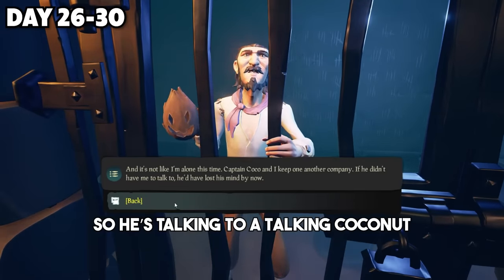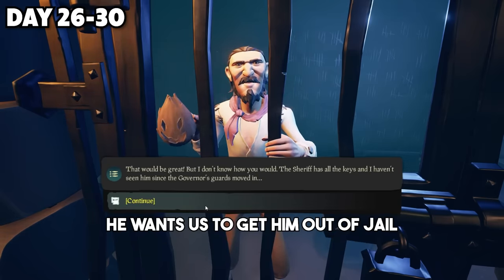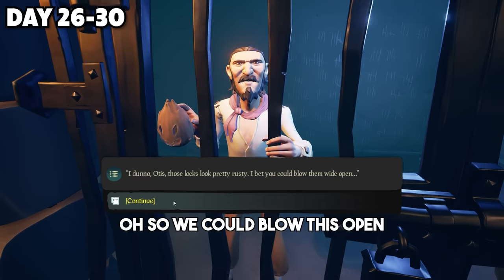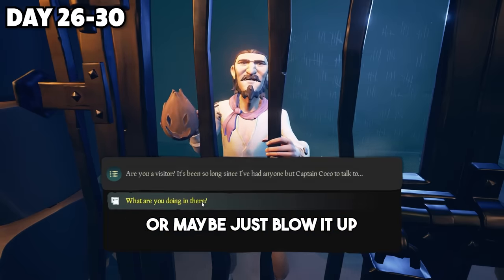So he's talking, talking coconut, apparently. That's what's keeping him sane. Does not really seem like he's very sane, though. He wants us to get him out of jail. And the sheriff is who has the keys to that. Oh, so we could blow this open, which means we could use the gunpowder. Or a lock. So either we could use a key or maybe just blow it up.